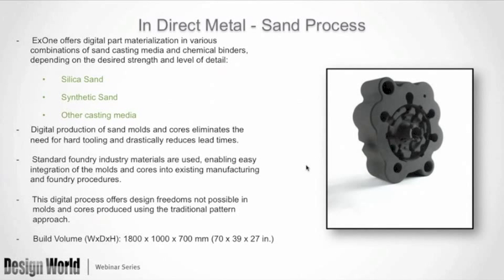We see a lot of our customers use this process for prototyping. A lot of our customers use this for low volume or high volume production. This also offers design freedoms. You are now taking advantage of additive manufacturing, where you can print a part inside of a part and then cast that part, which you cannot do traditionally. It's almost the lost wax process when it comes to our sand printing process.